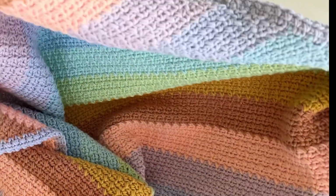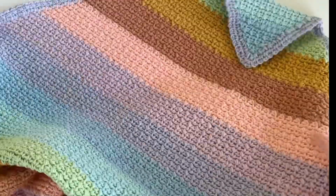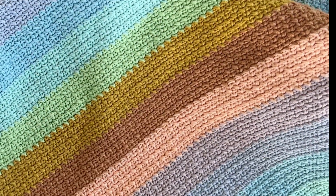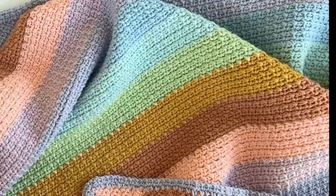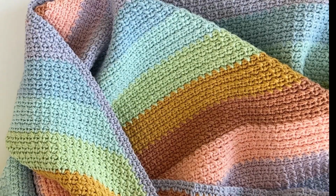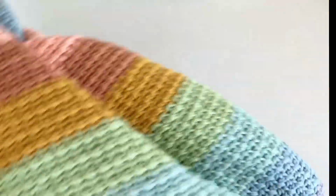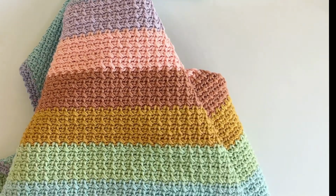And so now you know how to increase and decrease and you're good to go. You've got this darling corner to corner mesh stitch blanket, but in a rectangle. And I loved that it wasn't a complete square. And I know a question I might get is, can we make this in any yarn? Absolutely. This would be amazing in anything that you want to do. Any type of yarn. I can't see any type of yarn not working.